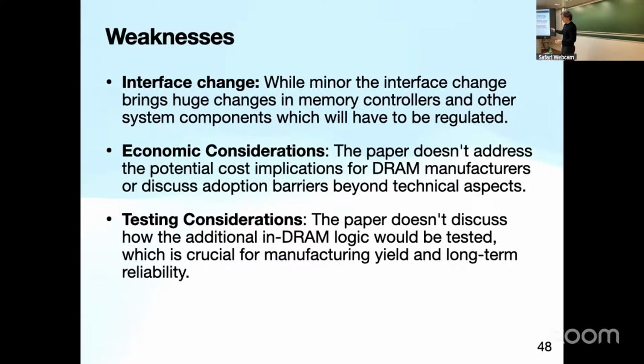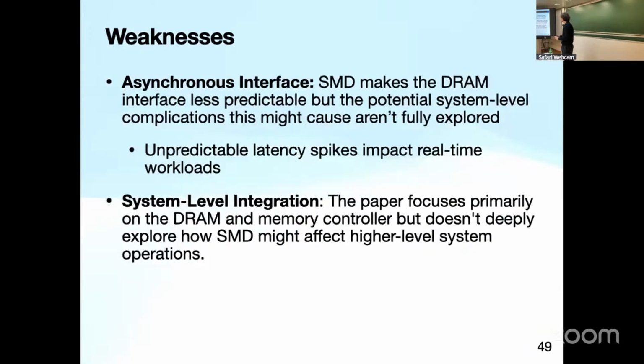Then there are economic considerations. The paper doesn't address possible cost implications to the manufacturing, research, and development of the DRAM manufacturers, or discuss other adoption barriers. And then there's also testing considerations, as it could potentially be very expensive to do tests to check if those maintenance operations are working as intended, essentially.